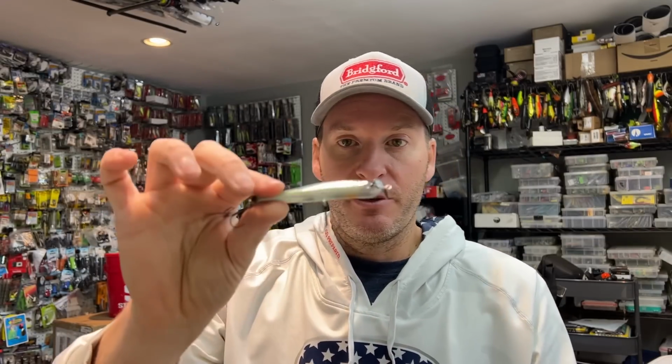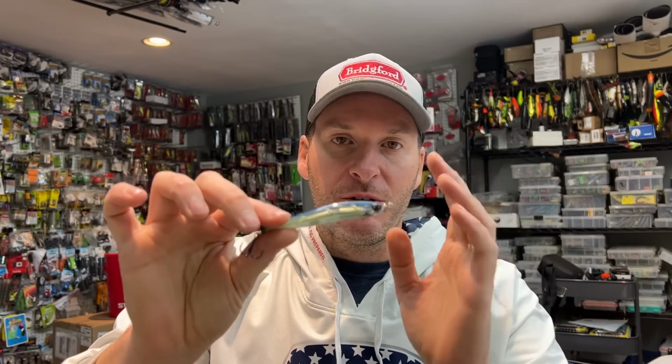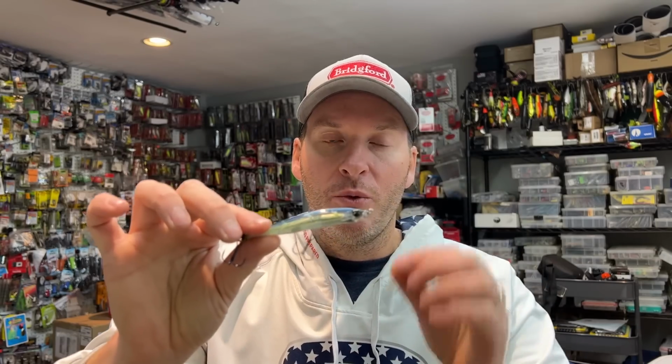Basically, what you're looking for is a color that matches the hatch and a bait that has a very good wobble when you're not retrieving it. So one of the keys to this bait or the Berkeley Spy is you can tight line it and it actually shimmies as it goes down. And that's a good way to generate strikes on the bridge pilings.